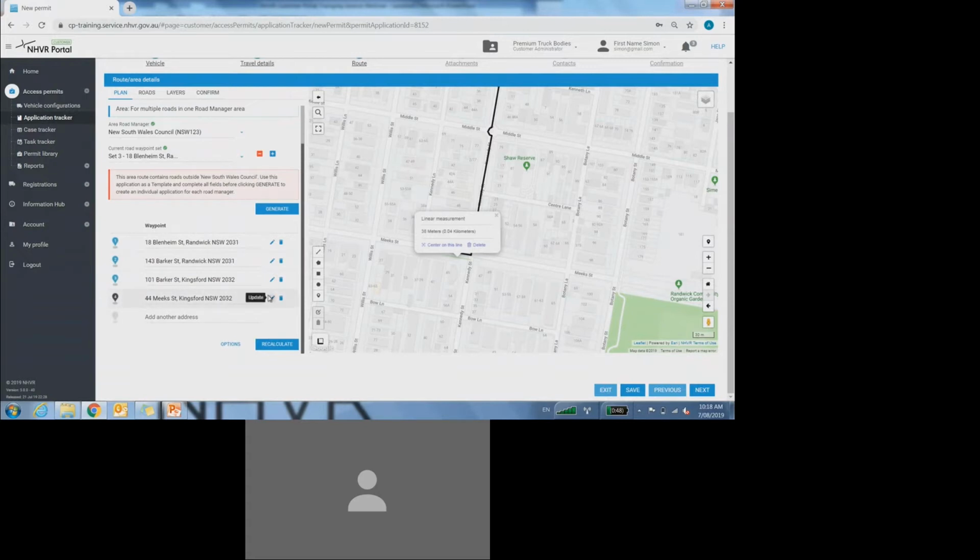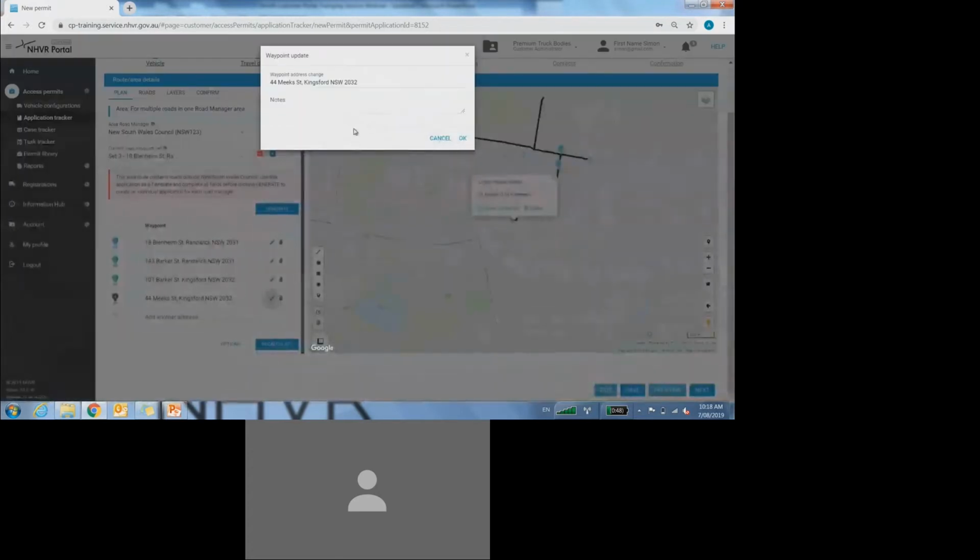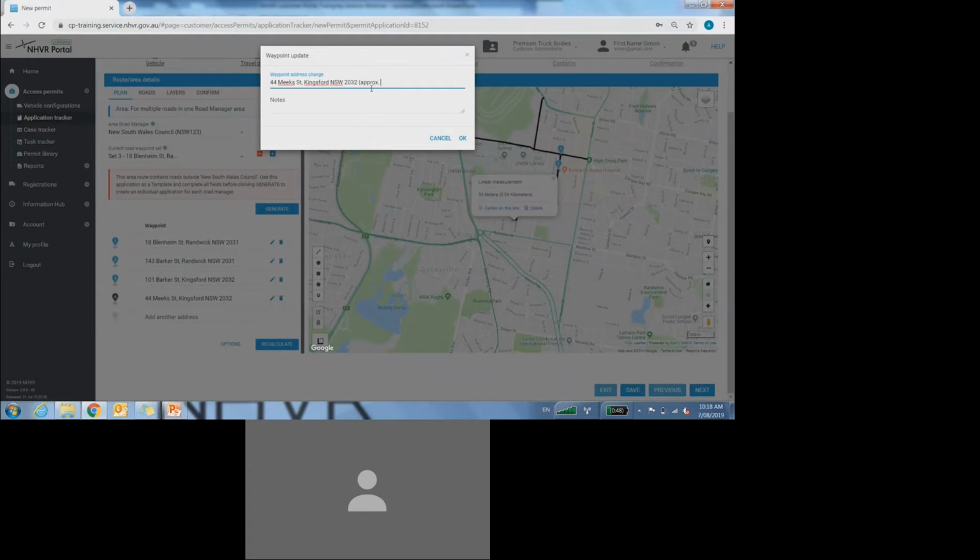So now I can actually utilize that measurement, come down to my point here, update that detail utilizing the little pencil icon, and I can actually put in the bottom here, approximately, let's just say 40 meters from, and for example, Orange Road.